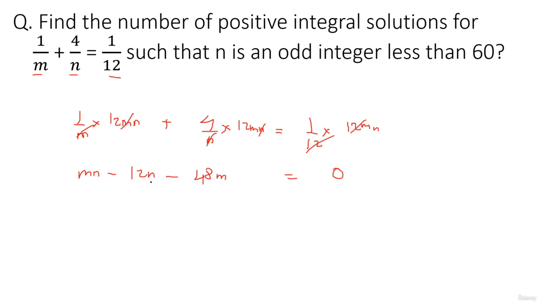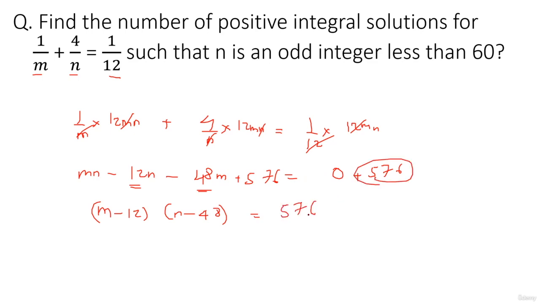Now we observe from the previous question and the discussion we had, which constant term will cancel out? It will be -12 into -48. 12 into 48, 12 8s are 96, 9 carry 48 and 9, 576. So basically we add 576 on both sides. Okay, so when you reduce, you will get m minus 12 into n minus 48 is equal to 576. I hope you understood this much. It is just like the previous question we solved.